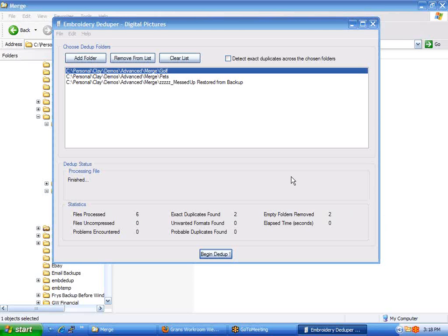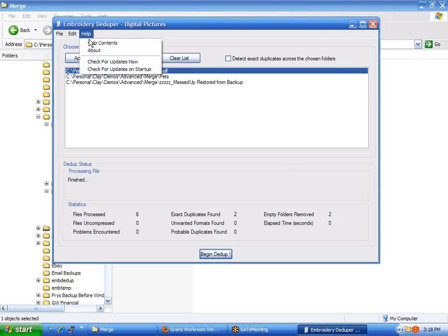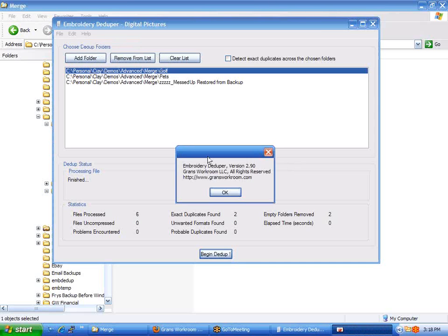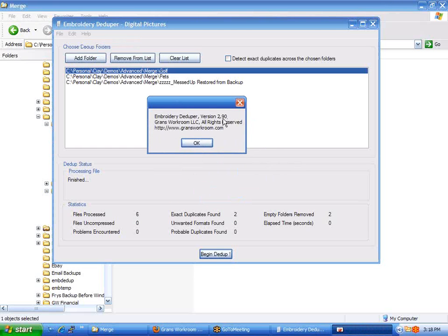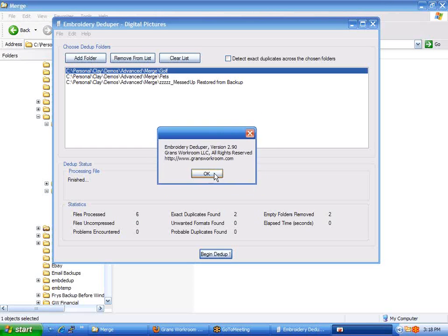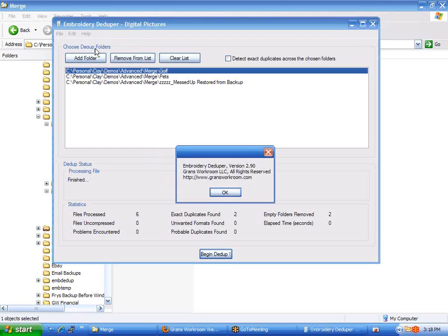Alrighty then. And if you have any other questions that you think of later, Joyce just asked a question, what's the latest version? And right now, that is version 2.9. You can check that by looking at Help About. And if you don't have that, you can go to our website, and on the navigation side, on the left-hand side, it says Software Updates. And you can go there and download the latest update.